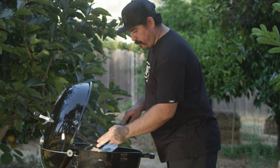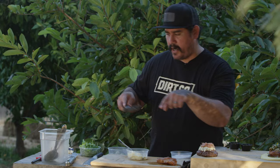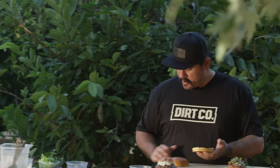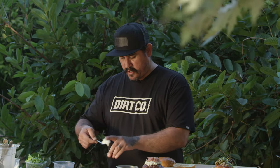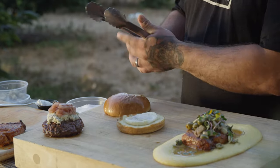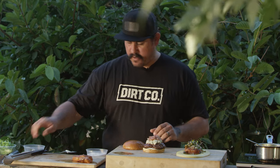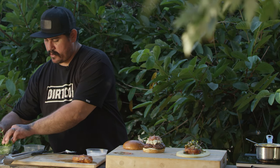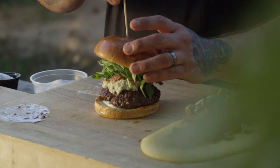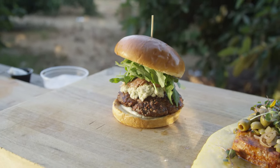While our buns are finishing up, we're going to go ahead and pull the burger and let it rest. Just like the pork chop, letting it rest is a very important part of the process — it is part of the cooking process, not just a trivial thing. Now that our buns are nice and toasted, we're going to apply some garlic mayo, spread it nice and evenly. Now that most of the juices have rested out on the board, it won't make your buns soggy. We're going to take some fresh arugula — a nice peppery green — stack that baby up, put a skewer in it, and you've got the burger from the Flying Pig. That's something we serve every day — our house burger, the good stuff.